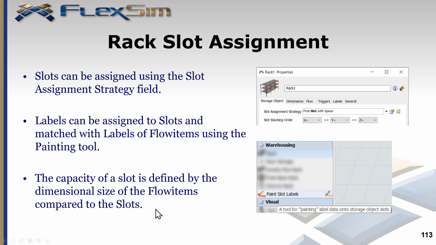Well, there's a lot more capability of the rack object than we are going to cover in this course, but it'll be good to get a brief introduction to some of the rack's features. To really take advantage of the rack's full capabilities in a realistic warehousing model, we would need to use process flow to manage the storage and retrieval of items to and from the racks in the model.